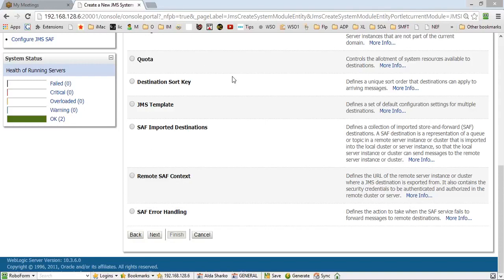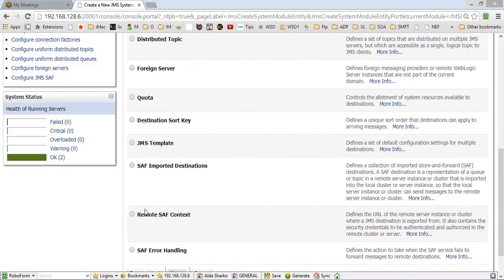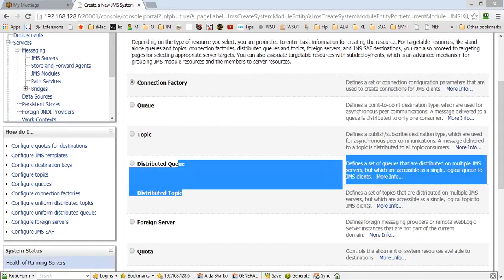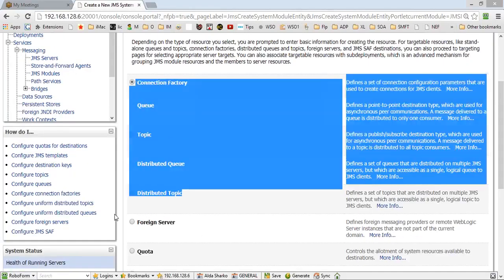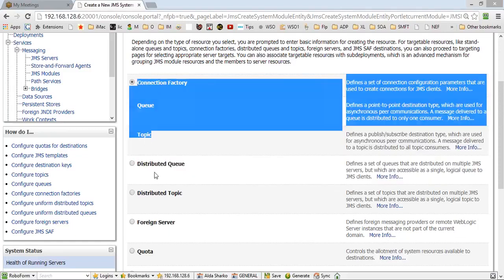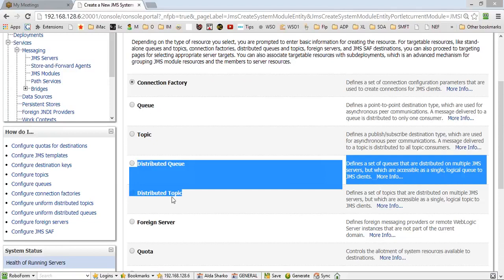You don't have to know about all these things. They are not really used everywhere. The first 5 are important. By end of this JMS sessions, we will know about all these 5. Alright. So for now, we already know about these 3. We will know about these 2 in advanced JMS.